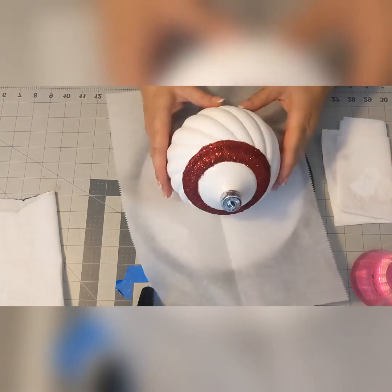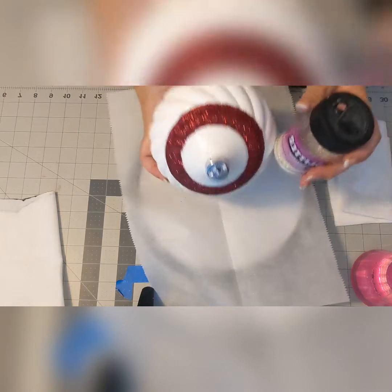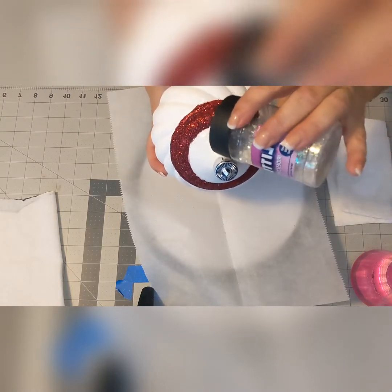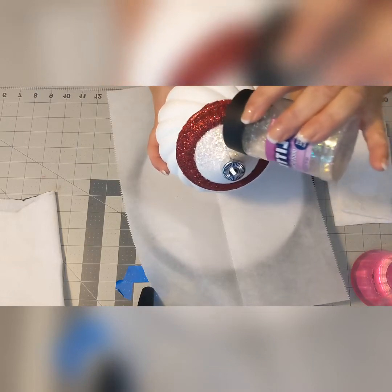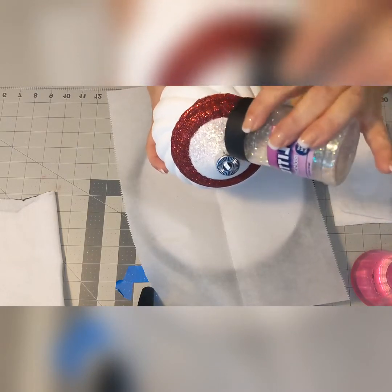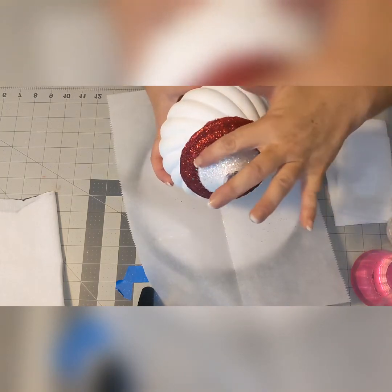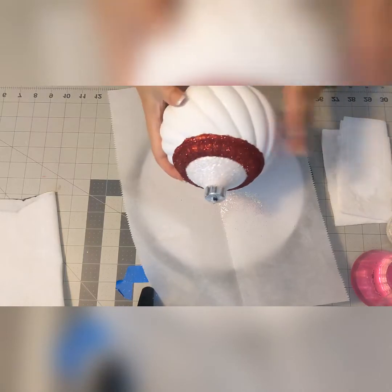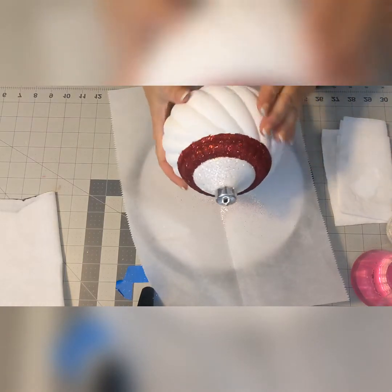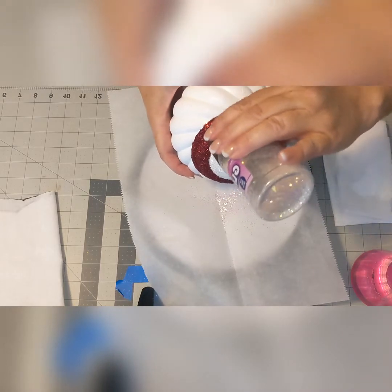I did find that I did have to go back and paint a few places white again that the red glitter stuck to. It doesn't have to be super white, because as you see in the end, you really do get a lot of glitter on there, and your surface doesn't have to be perfect.